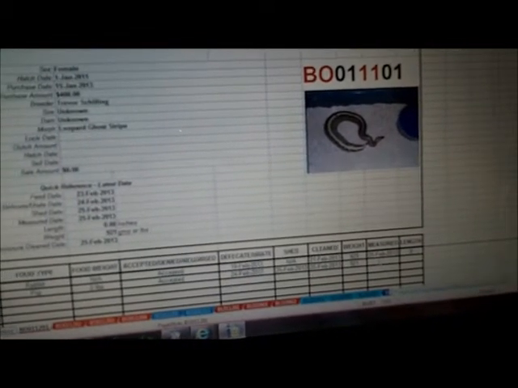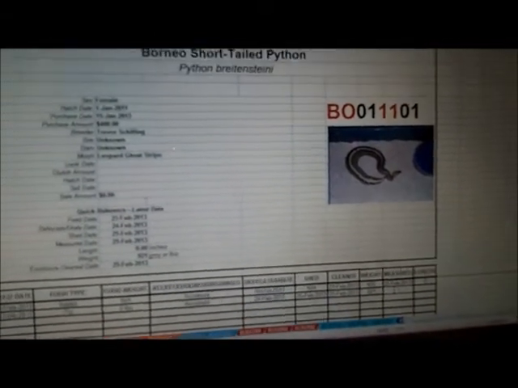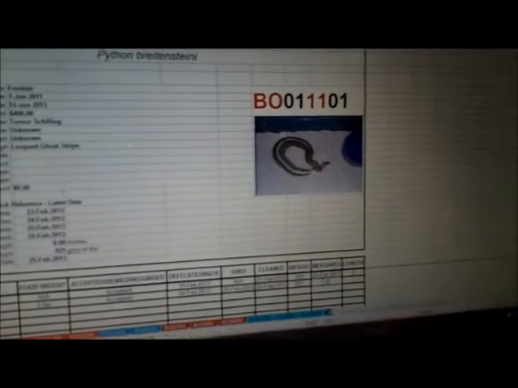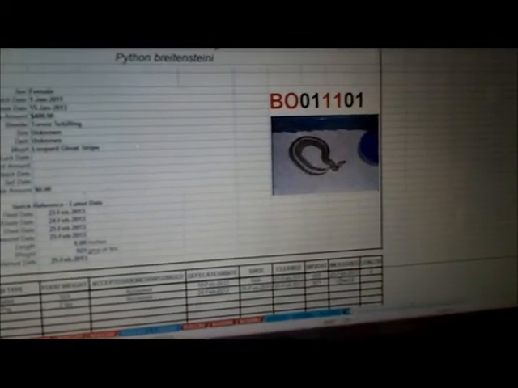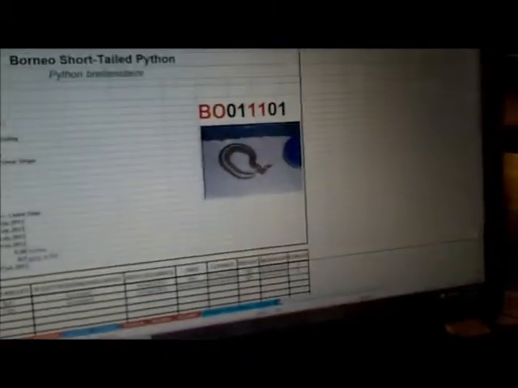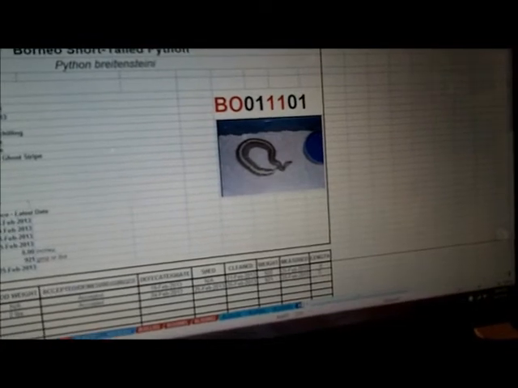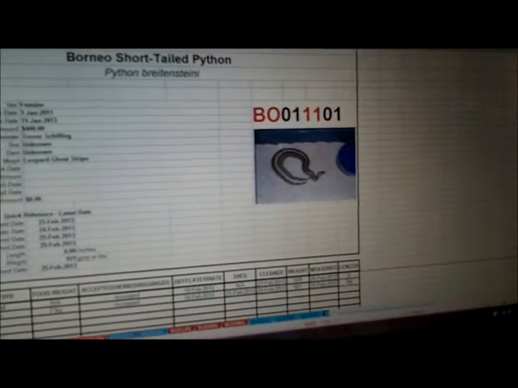So 921. By the way, when I say he, I mean she, because I'm definitely looking at a female right now. And I measured it the same day that I cleaned the cage and did everything else. So let's put 25 Feb 1/3. And the length, she's a nice sized girl. So let's put her at 16. I'm not measuring for her. We're gonna put her at 16. Obviously not feet, because she's a Borneo python.